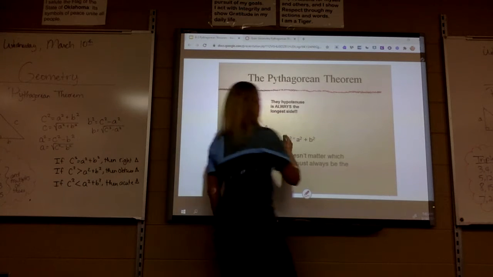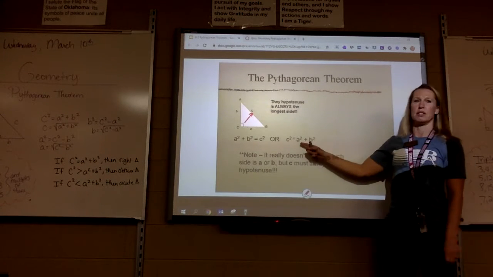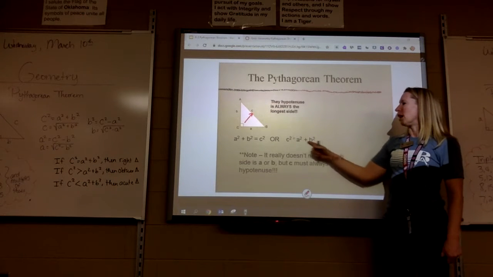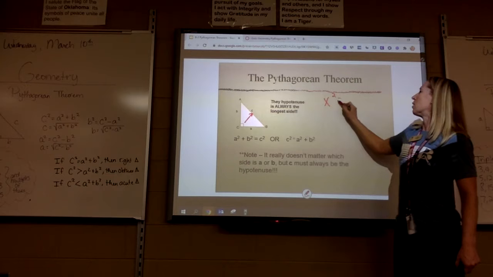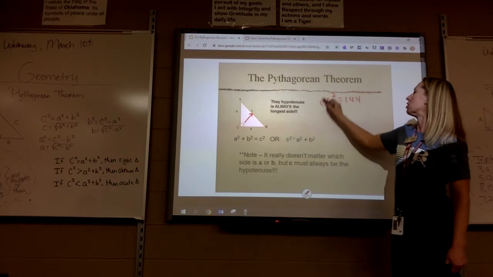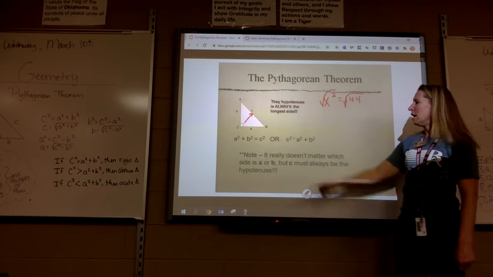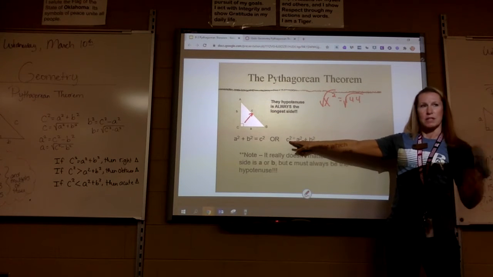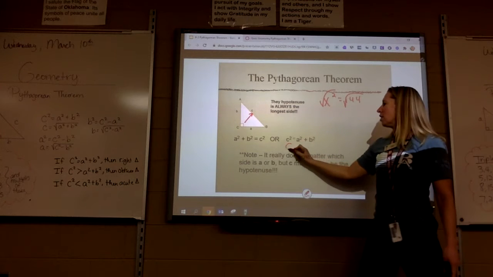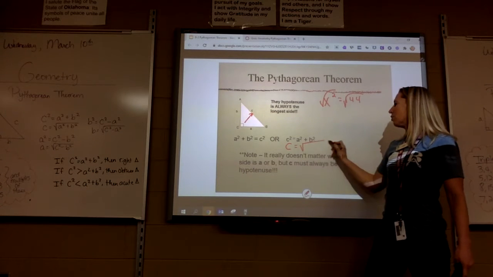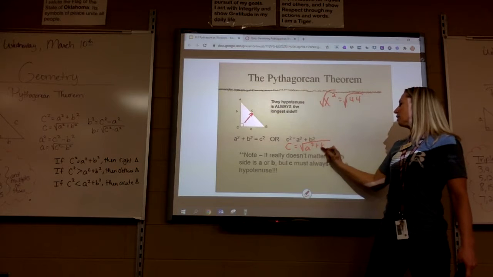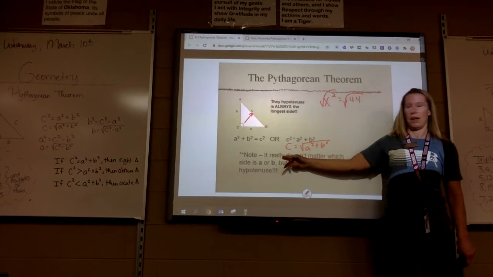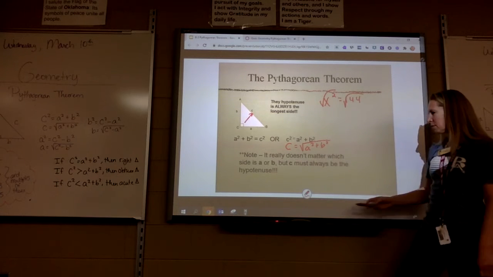So most of the time we hear it as a squared plus b squared equals c squared. But today I'm going to write it as c squared first. C squared equals a squared plus b squared, and you're going to see why in a minute. Just like when we had x squared equals 144, you have to square root that. We don't want what c squared is. We're going to want to solve for c. So would you agree that if we just square root a squared plus b squared, then we would get c? Yeah. Because the square root of c squared is c. Okay, so keep that in mind.